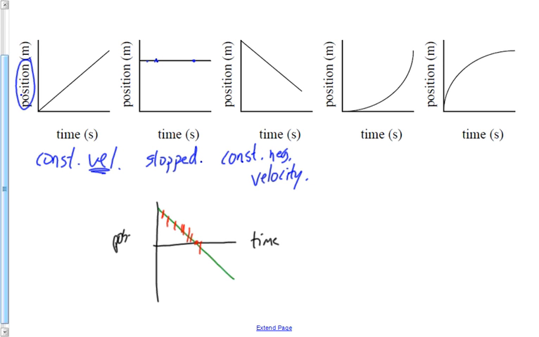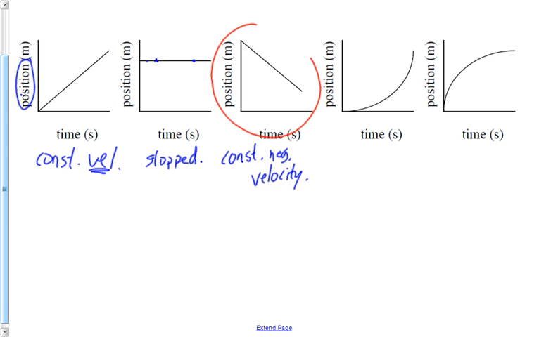What happens here? Well, we're still going at a constant velocity in the negative direction, but where am I now? I've passed my 0 point, right? So if Okotoks is my 0 point, here I'm in Calgary driving towards Okotoks at a constant velocity. Here I'm going past Okotoks, still driving at a constant velocity, but now I'm in High River or south of High River. Make sense? So it's this, but it's the interpretation of where we are that's a tiny bit different there. All right.